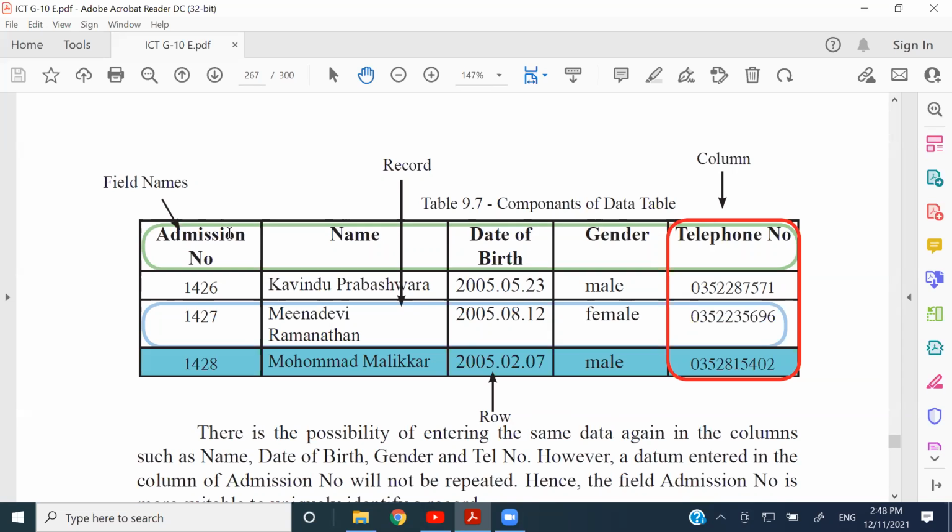But when a table is inside a database, the column is given a special name called field, and the row is given a special name called record. That's the database jargon. Column is called a field, row is called a record.